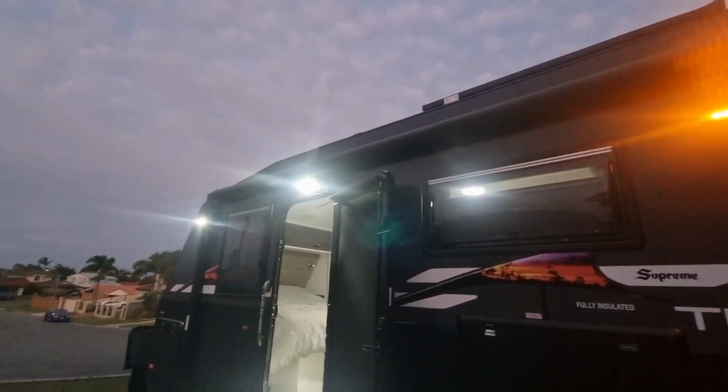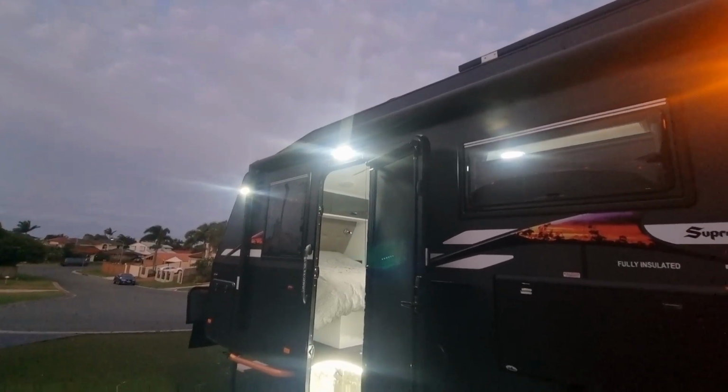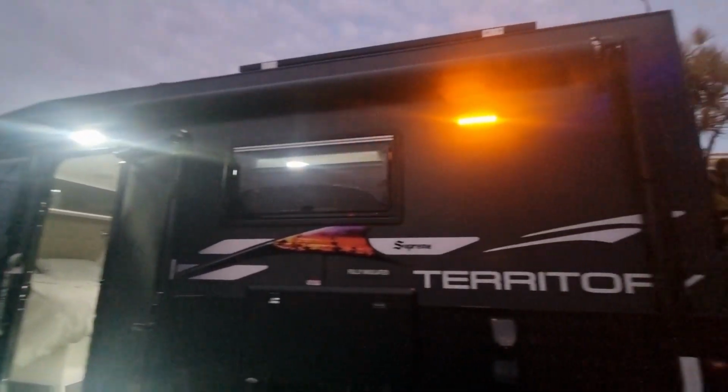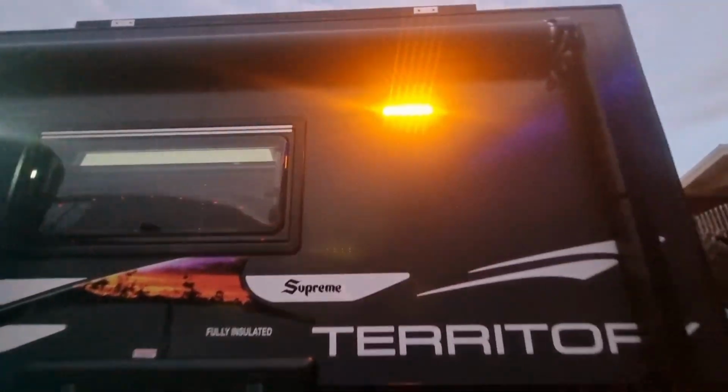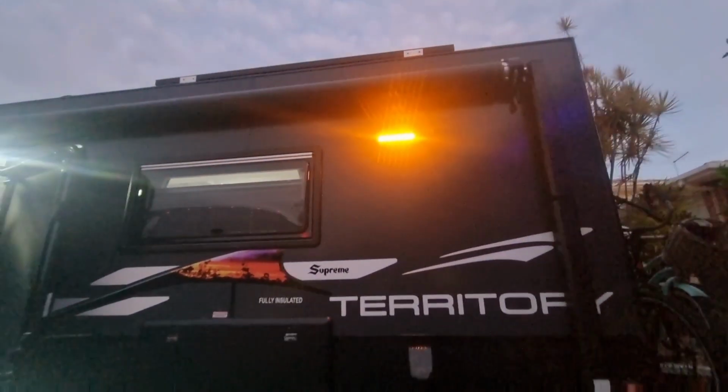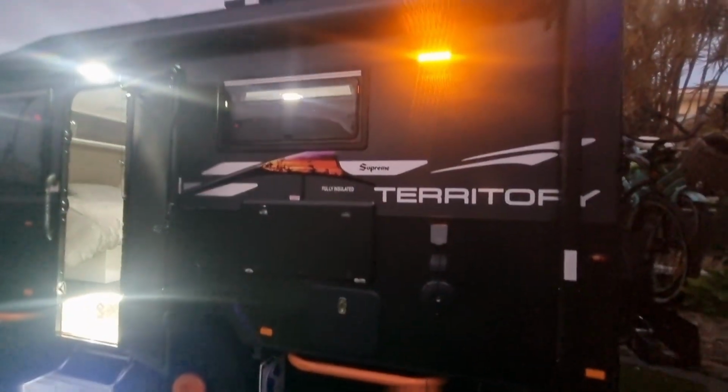I've just got to do the other two. So I've made up 3 switches and I just need to do the other 2, but I'm super stoked with that. And all it was is just a little switch, so you can actually turn it off on there too. And you saw it, so you can actually turn them off or change colours, whatever you want.